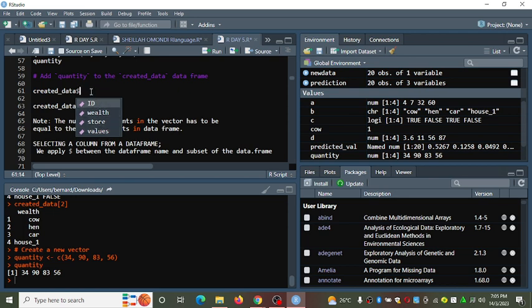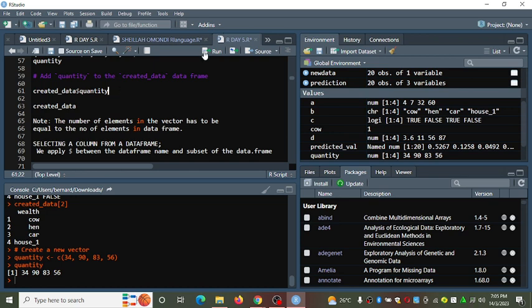So we want to add something that we call quantity. When you execute this command, the output will not be executed because our compiler does not understand what a quantity is unless we tell the compiler that the quantity is equal to this.